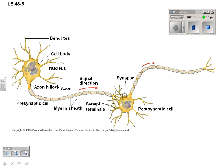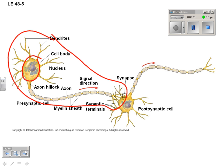So, a neuron. You're going to have to memorize this later, but a neuron, a nerve cell, in general looks like this. It has a cell body containing all of the organelles, dendrites, which is where it senses a stimulus, and the axon, where the message is brought down, usually a long strand. At the end of each nerve is a space called the synapse, where it communicates the message with the next nerve. The general overall shape of a nerve and all the parts, you'll have to know those too.